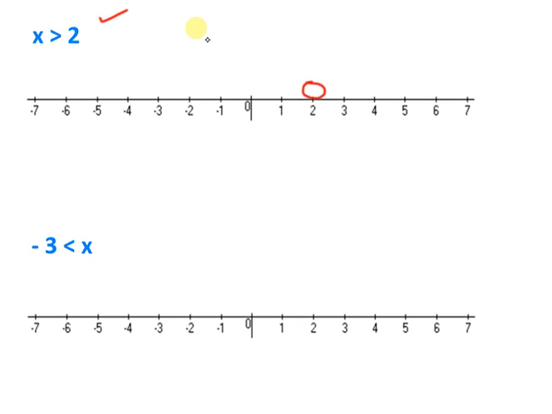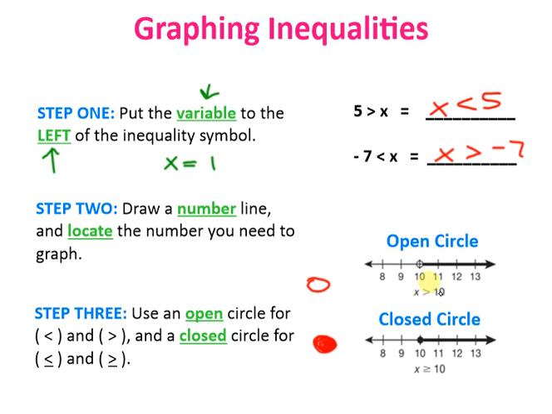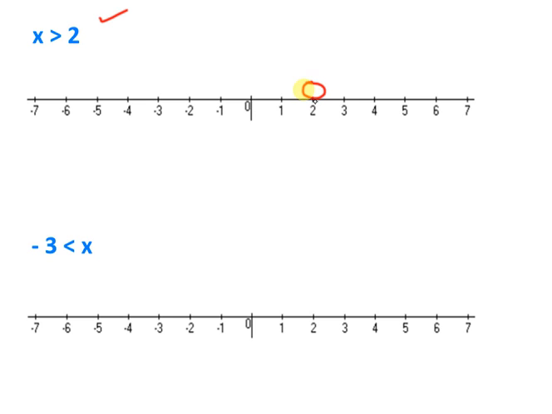Now, watch this. I need to draw an arrow. Okay, so you see how there's an arrow going this way, and sometimes the arrow can go this way as well. So I need to determine if my arrow is going to go this way or if my arrow is going to go this way. Because with inequalities, we don't just plot a point, we have to plot a point with an arrow.